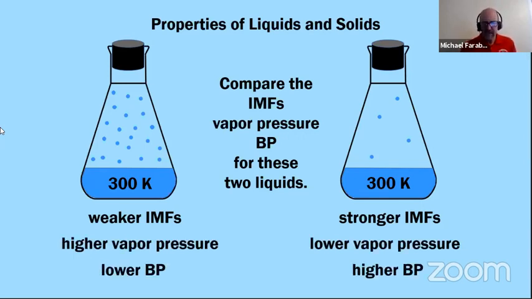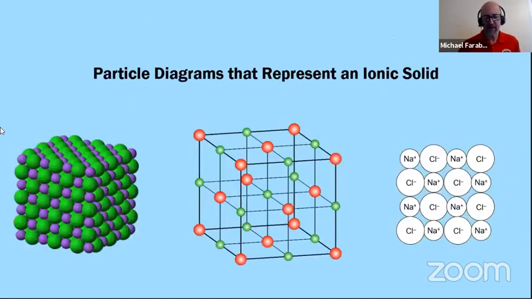So these are concepts that students sometimes confuse, especially vapor pressure and boiling point. As you can see, they are inversely related. So pay close attention to that distinction. I'm going to do a brief summary of particle diagrams and talk about bonding. We have 4 types of bonds I want to talk about with respect to the properties of solids. You've already seen this diagram before in an earlier lesson.